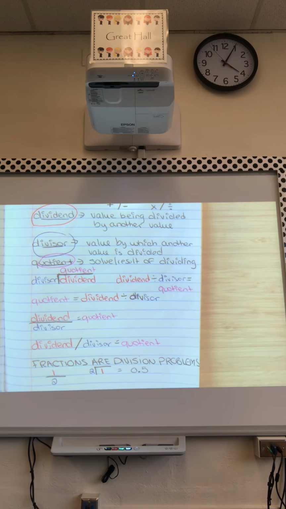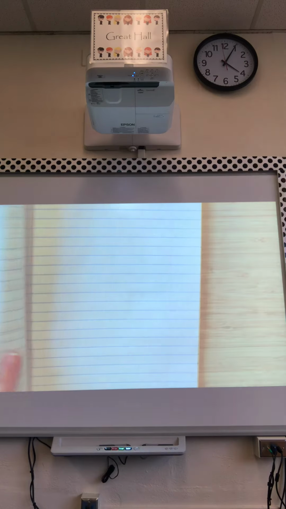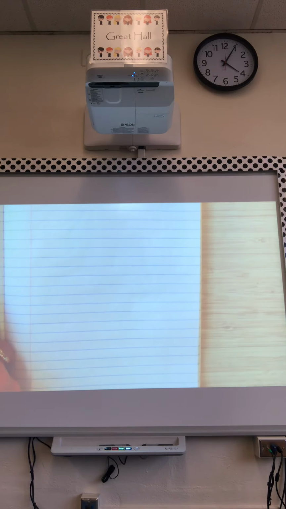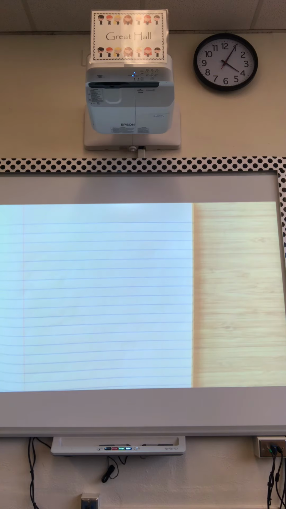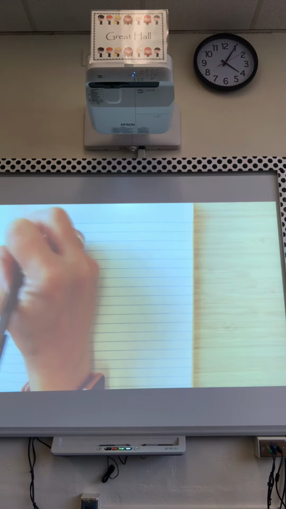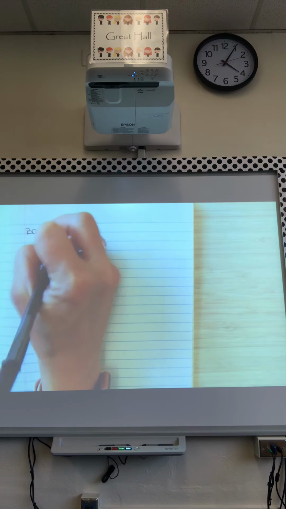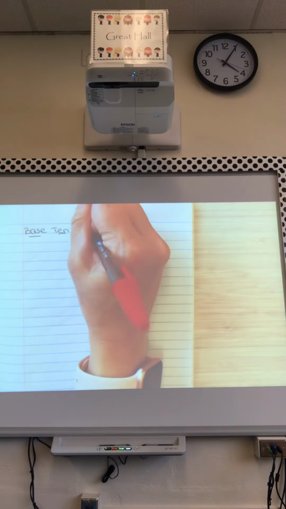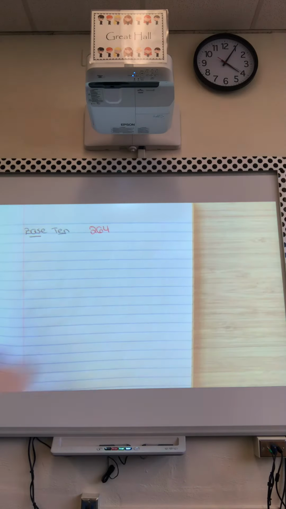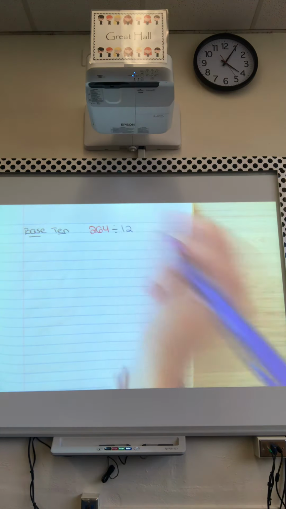So now that we got through that, we are going to dive right on into our first method of dividing in 5th grade, which is base 10. It's a good strategy to use. It helps you really understand the concepts of the numbers. So you're going to want to remember that the strategy is called base 10. And when you do the base 10, it's actually quite simple. You start with your dividend. This time we're going to use 264. We're going to divide by our divisor, which is 12.